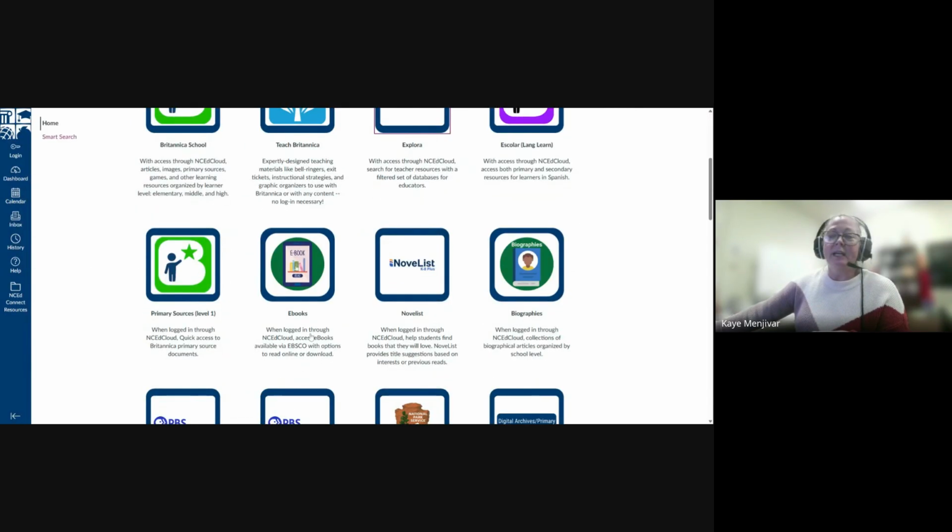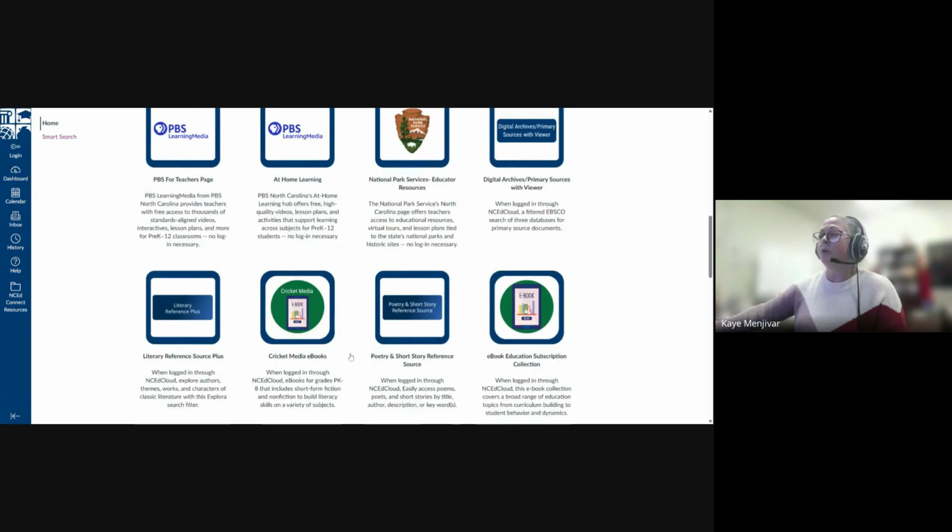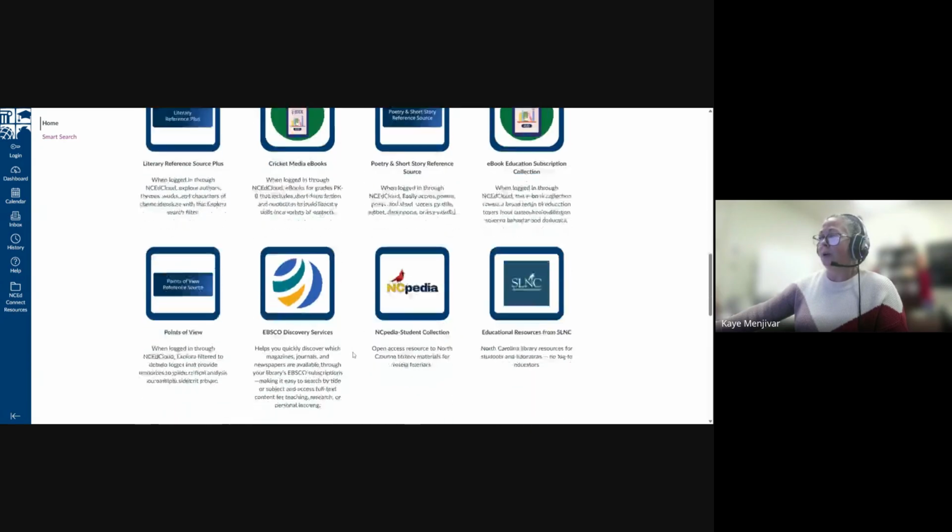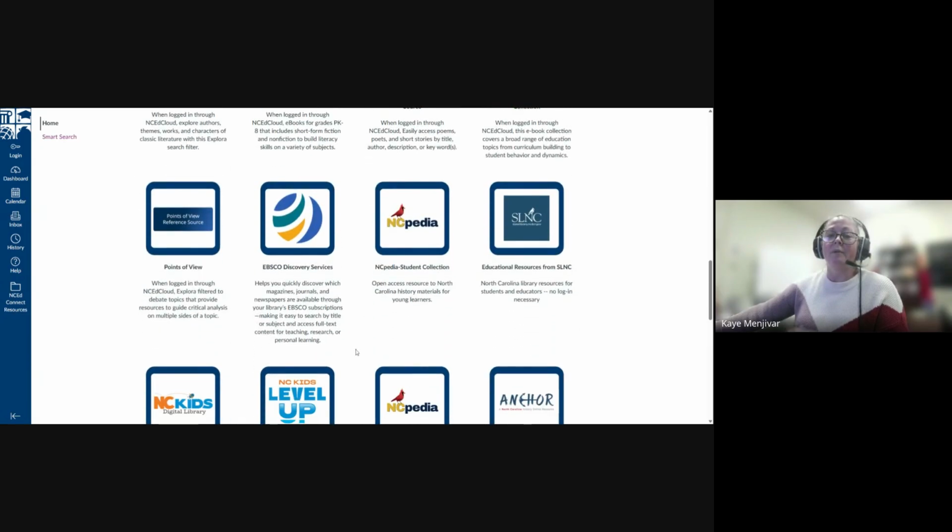helping students understand that, depending on what their information need is, or the problem they're trying to answer, there might be a database that's very specific to that. So for instance, if they're preparing for a debate or writing a paper on a topic that's pretty controversial, the Points of View reference source is a great place to start because it's going to give both sides of the topic.